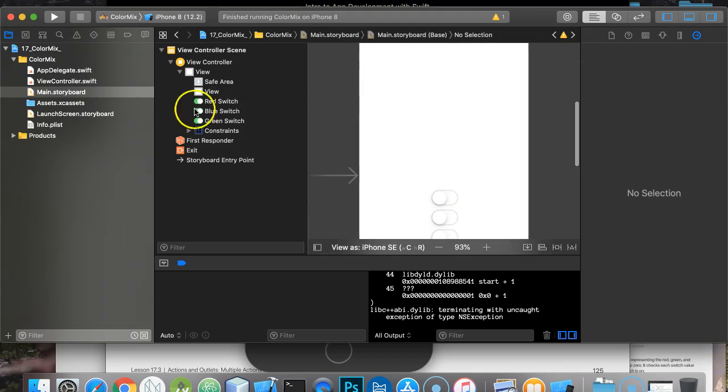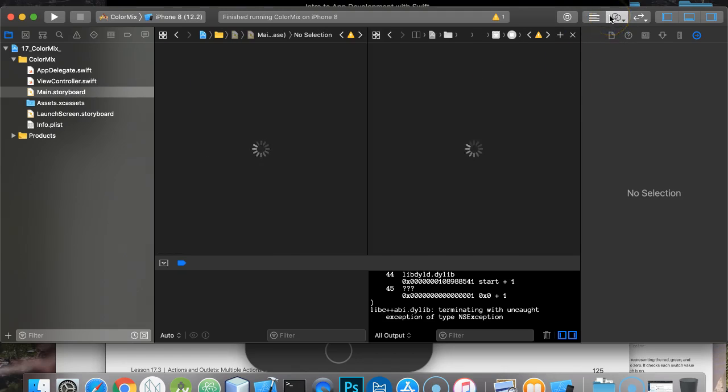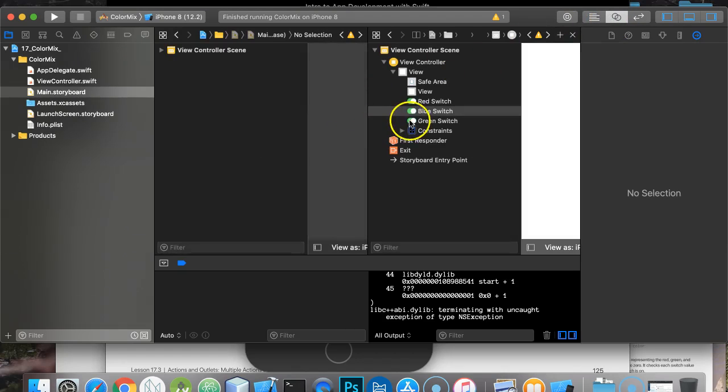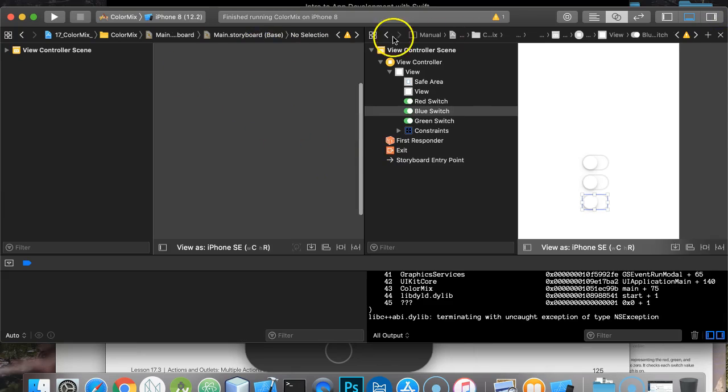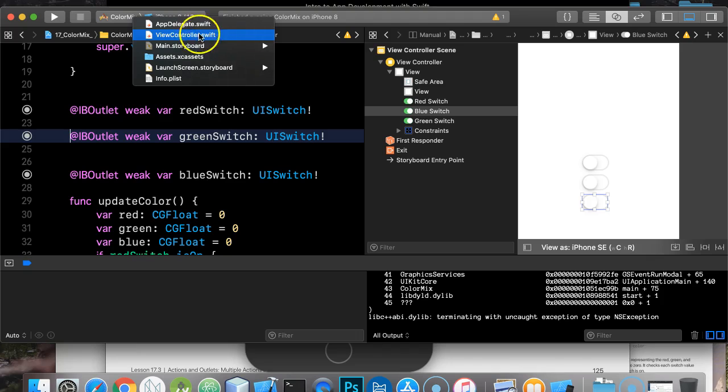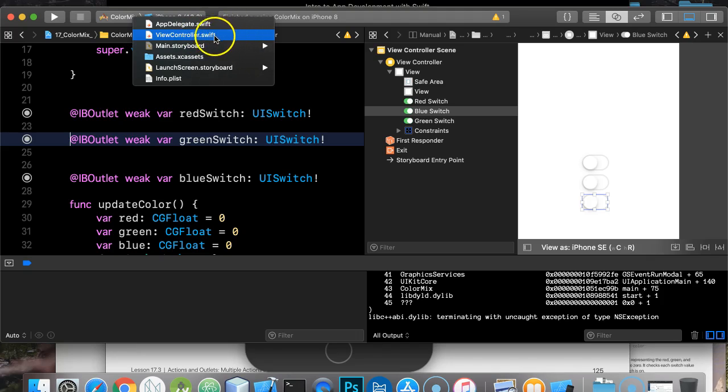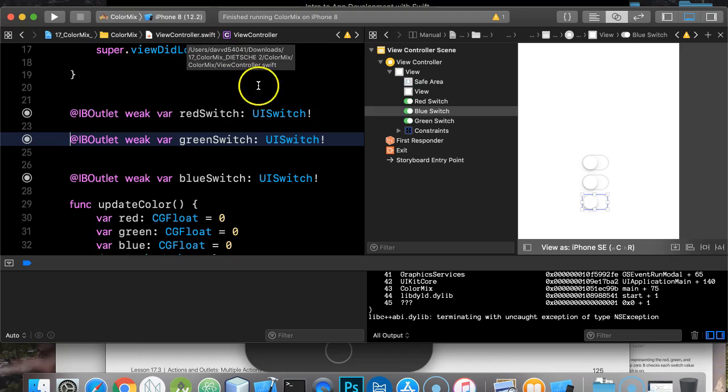So why is that? Let's go and open up our assistant editor again. And we're going to make a connection for the color view, because that should definitely have a connection too, or else it won't work. So let's see. I'm going to give myself some room. I don't want two storyboards. I want one storyboard and one bit of code. So I'm going to go over here until I can find the view controller code. If you're clicking around and you see it say something like interface in parentheses here, you have to start over.